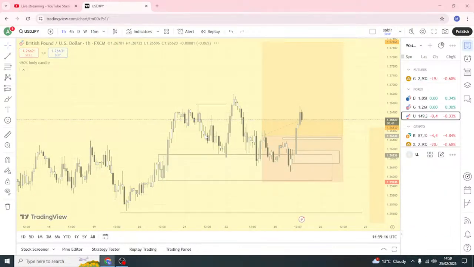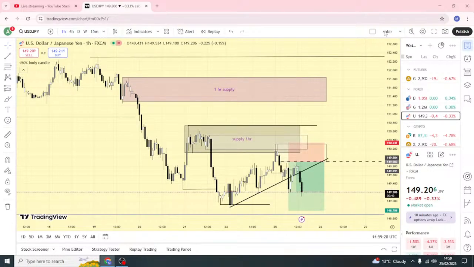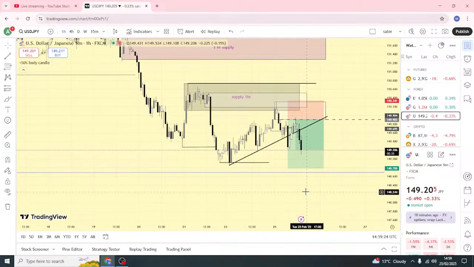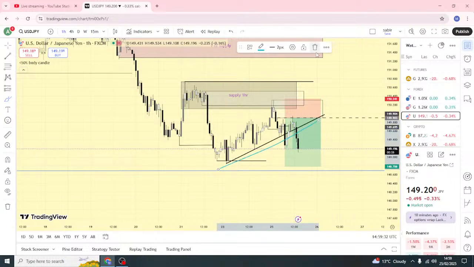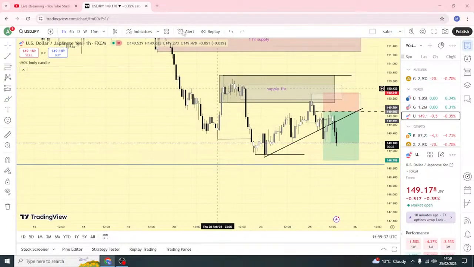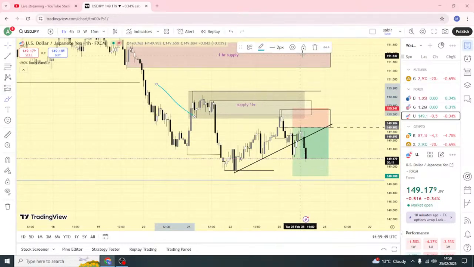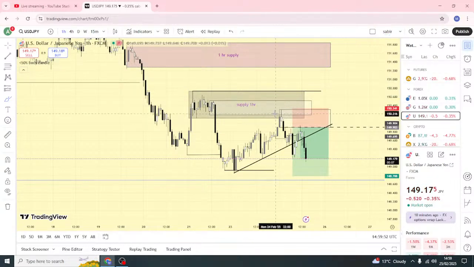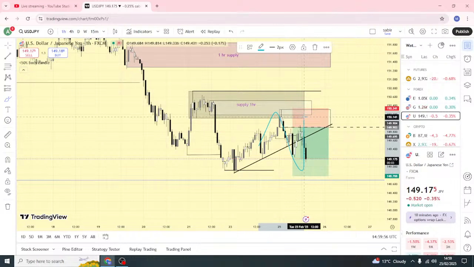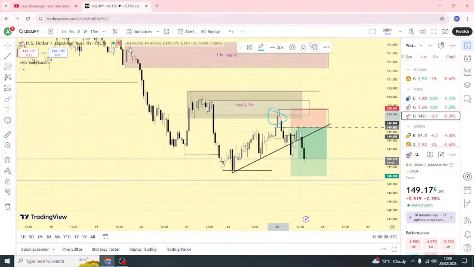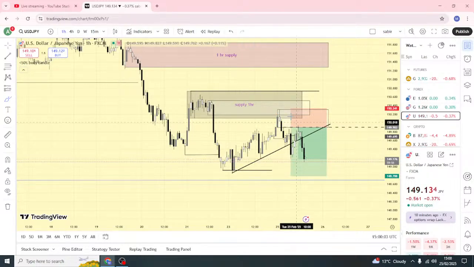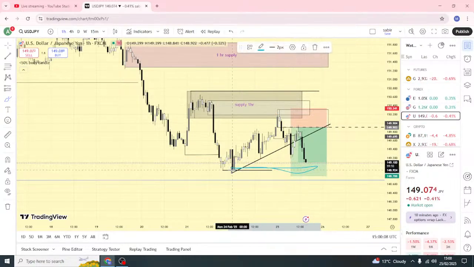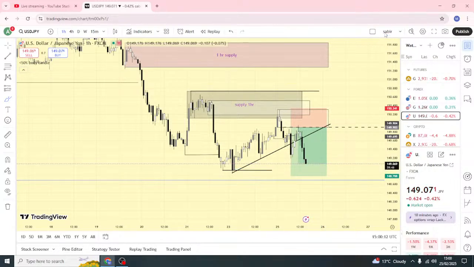Looking at USD JPY. I am in a short position for now, going out very clean, and we can see that we created a trend line for retail traders. As you know, we don't want to trade with retail traders, we want to trade against retail traders. So what I saw is that this over here is a 1 hour supply zone. Also we have this as a supply zone. When we tapped into this supply zone, it pushed down and then created a fresh area of demand right over here, and I got into this position, stop loss above this high, targeting this low over here, and the trade is going very beautifully guys.